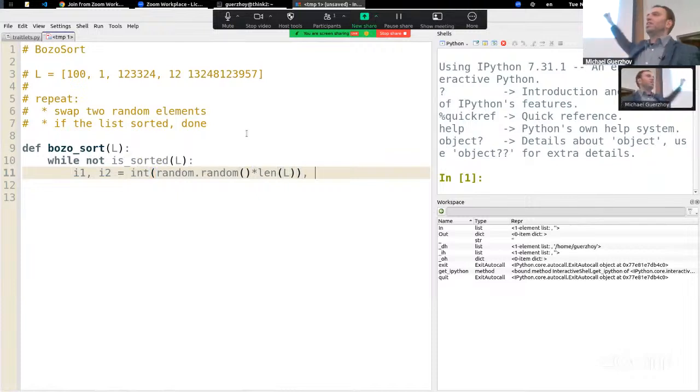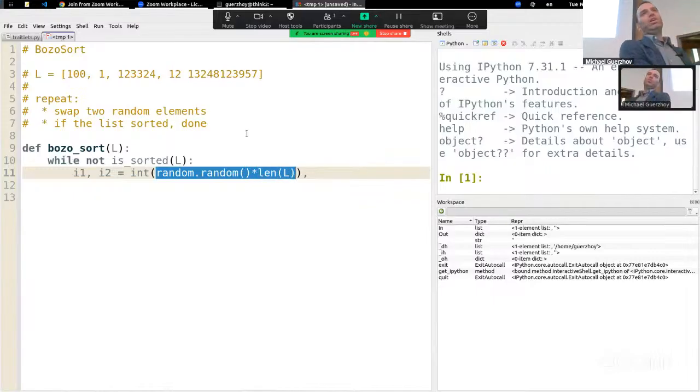This is the same kind of code that we had for computing pi, right? So here I have a random number that's between 0 and 1, not including 1. I'm stretching it to be between 0 and length of L, not including length of L. And then I'm rounding it down, so it's now an index inside of L. And i2 is going to be the same thing.